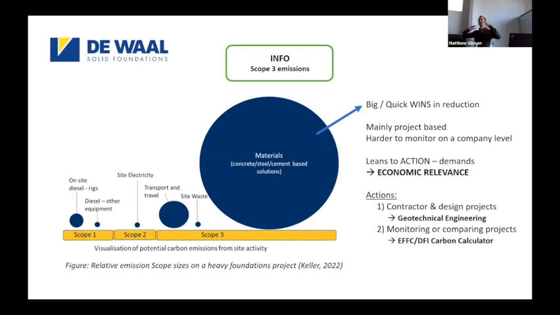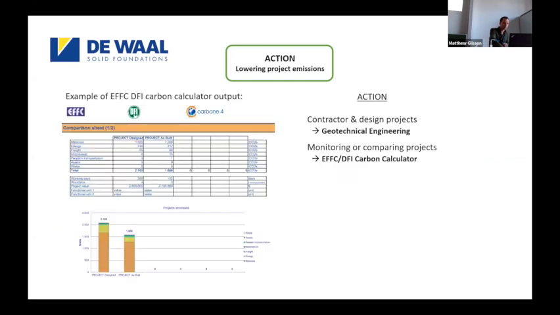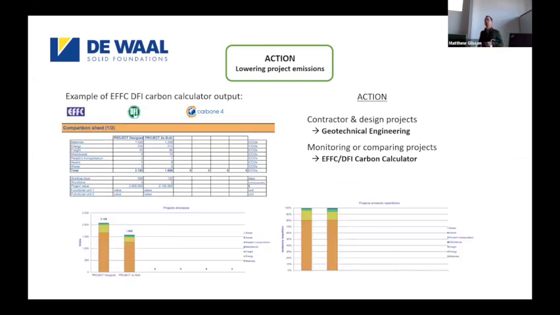Also to compare different kinds of foundation types and different kinds of projects. That's what we did, for example, with a design we got in bored piles. We needed to make bored piles, but we took the soil investigation and we said, our machines can make soil displacement piles to the right depth here. So we optimized the design to another pile type, we sent it to the client. We were able to maximize our profit while saving over 500 tons of CO2 equivalent. And it's rather easy and handy to calculate it with the carbon calculator at hand.